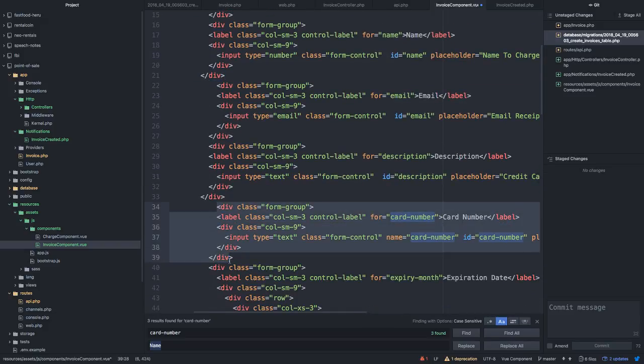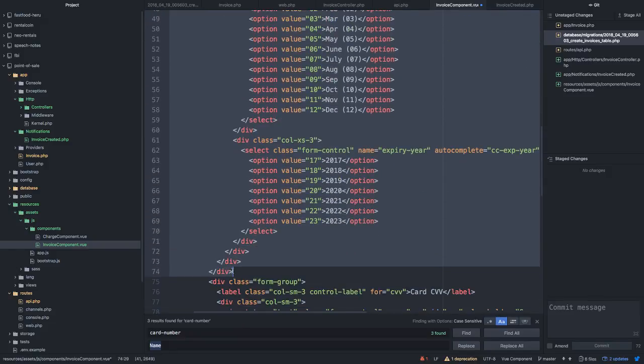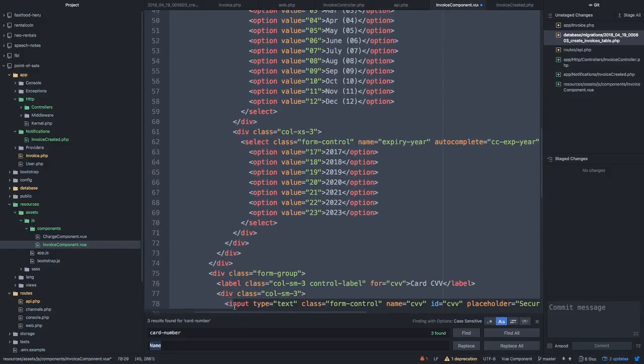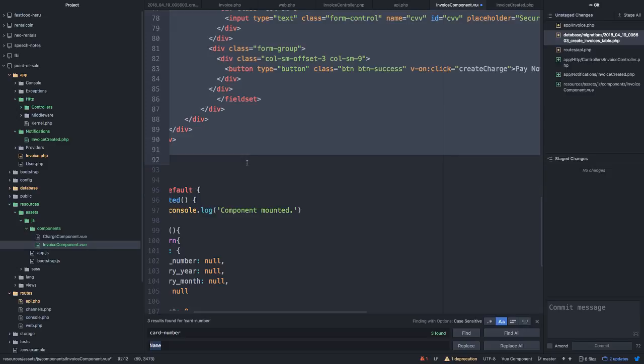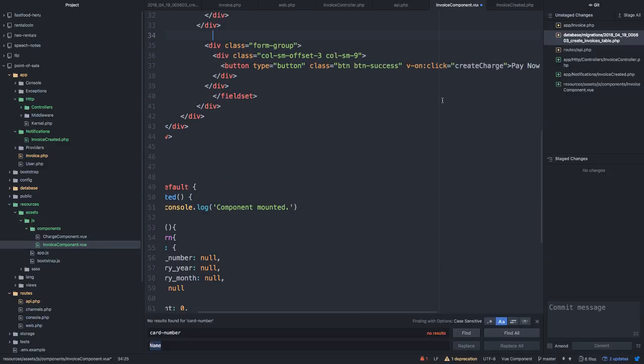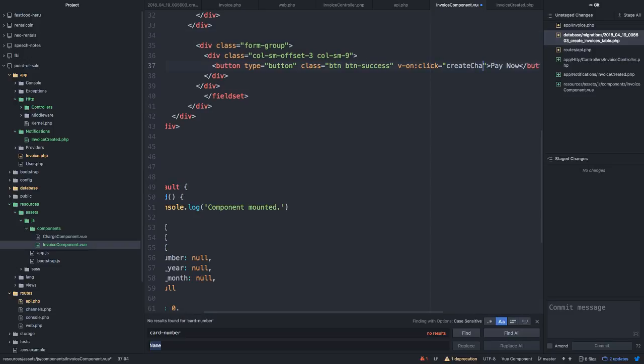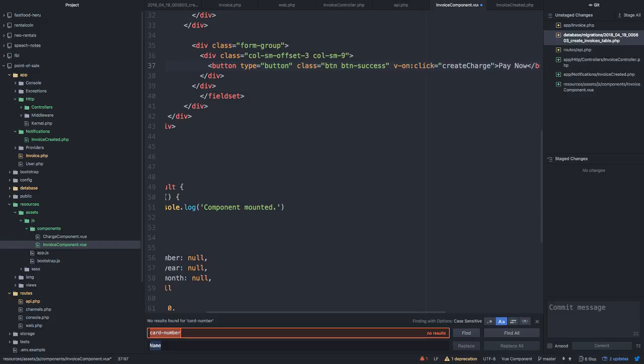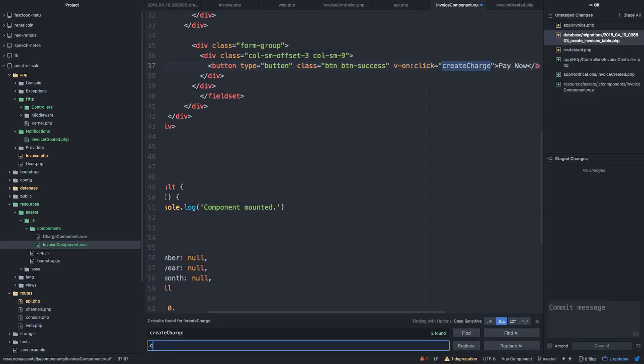So I can get rid of this phone group, that phone group, and create charge. We'll make that create invoice.